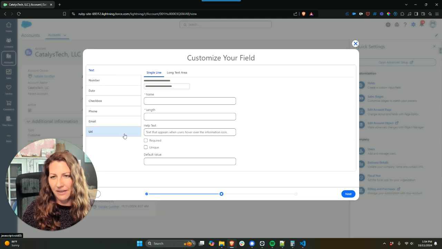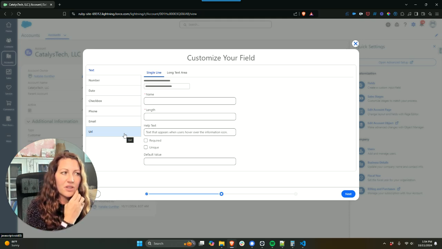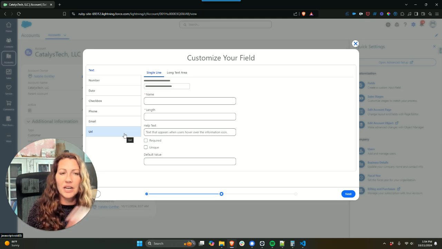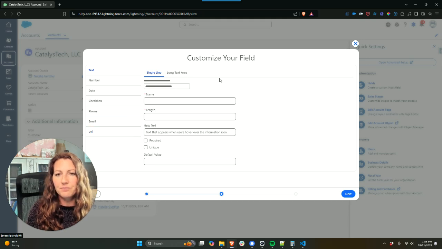So now you can see here we have several different data types. What you don't know just looking at this list is actually in the advanced setup, there are about seven or so different field options that you can also add. Things like pick lists and formula fields. Things that are really valuable to you, but they're not showing here. So in another video, I'll share it at the end, I'll walk through all those different fields and what you might use them for. But today we want to just stay focused on what these field types are and how do you know what to choose here.